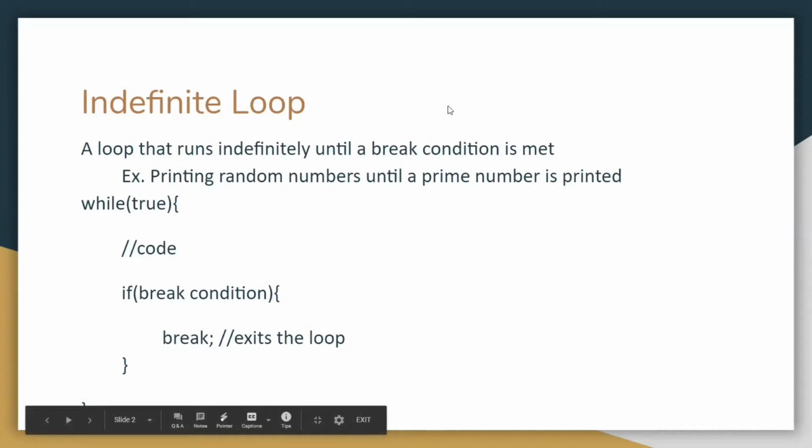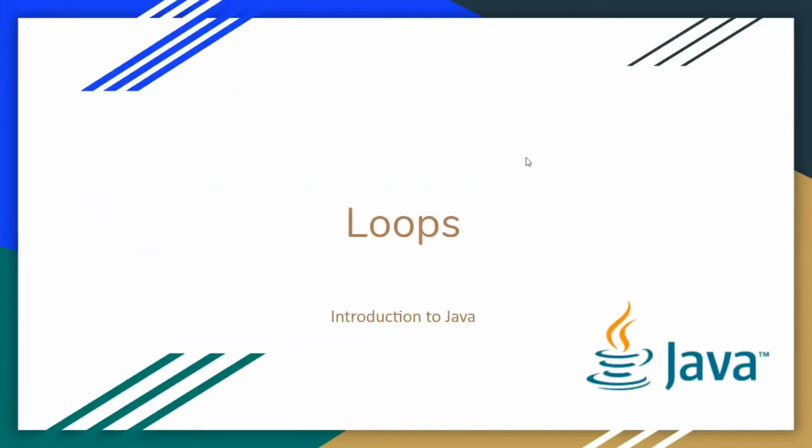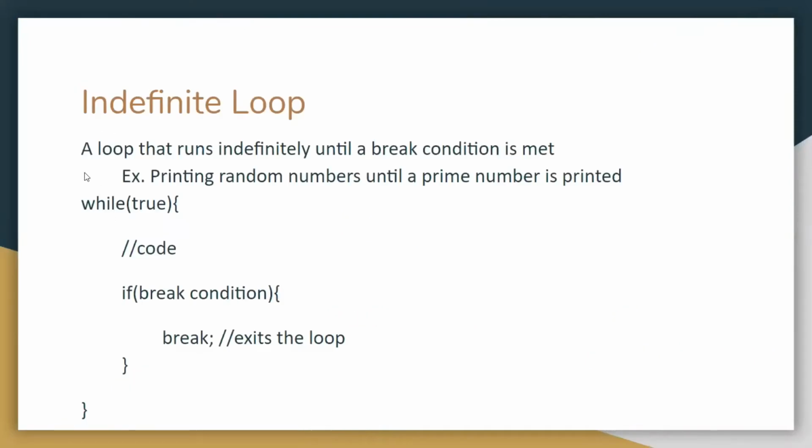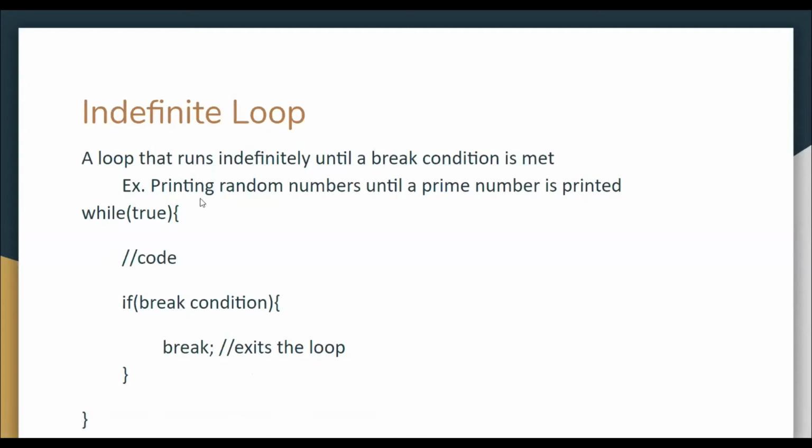And basically the format for writing an indefinite loop is you would use a while loop, and if you do while true, the loop would run indefinitely because there is no break condition. The conditional statement would lie within the parentheses here, but since it's true, the condition is always evaluated to true, so it would never stop until you tell it to break. And break basically tells the computer to exit the loop, even if the condition is not met.